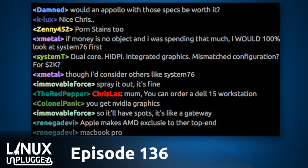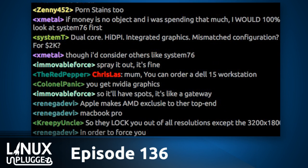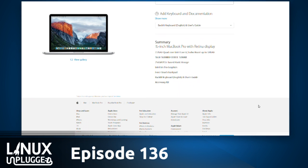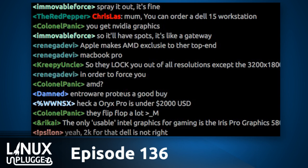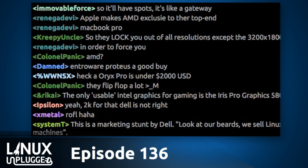But once you step up to 15-inch, you get a legitimate quad-core processor on the MacBook instead of the dual-core i7. You get 256 gigabytes of PCIe storage, not as good as the Dell. And you get the Iris Pro video. I don't see dedicated graphics on this one, actually. Well, then maybe you have to go a little more expensive. Yeah, you might. For $2,000, I want my dedicated graphics, and I want them real bad. Although, even unless you get something like the Oryx, a lot of the dedicated graphics in laptops are better, but it's not what you pay for. I want something around $1,000, like the Centroware. It starts at a good price, the Apollo. Yeah, that's closer.